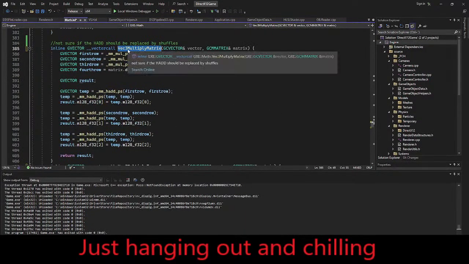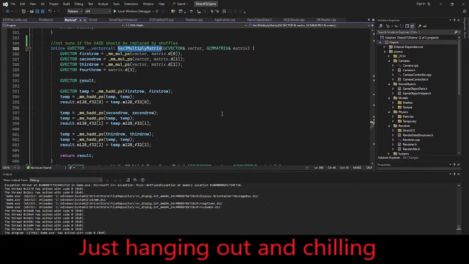And I wrote this math algorithm to just multiply the matrix without a transpose.